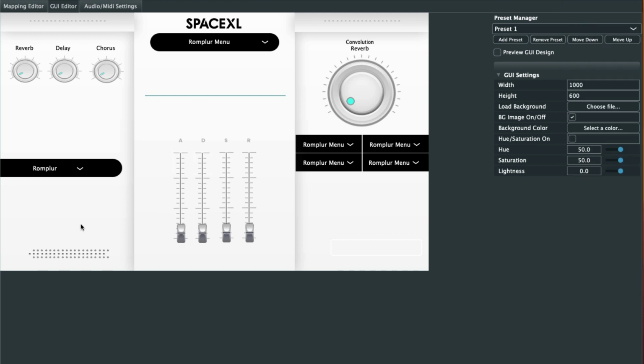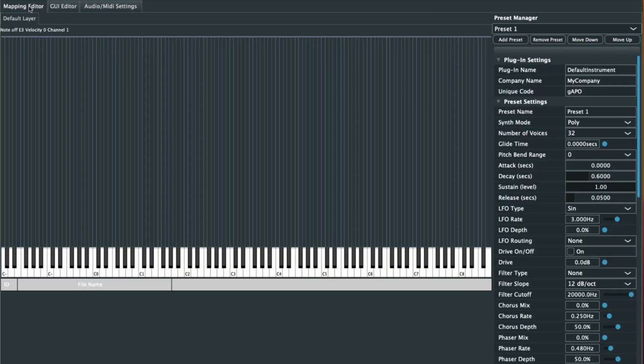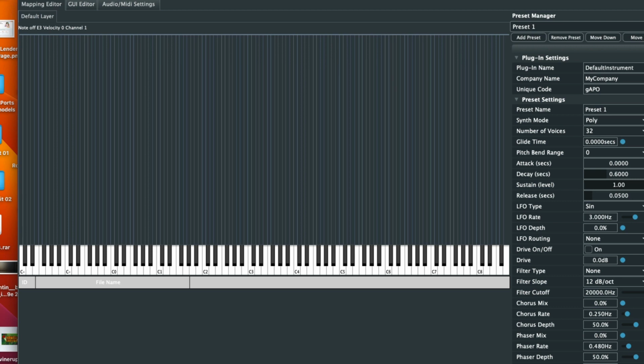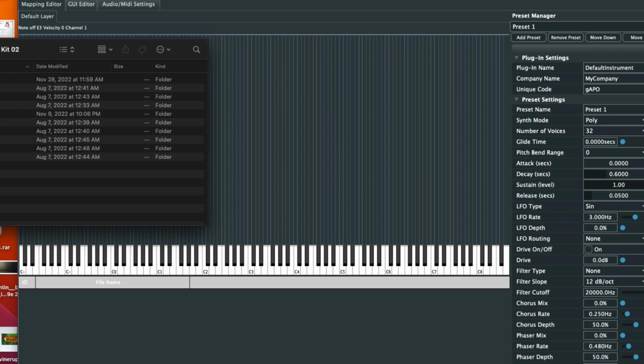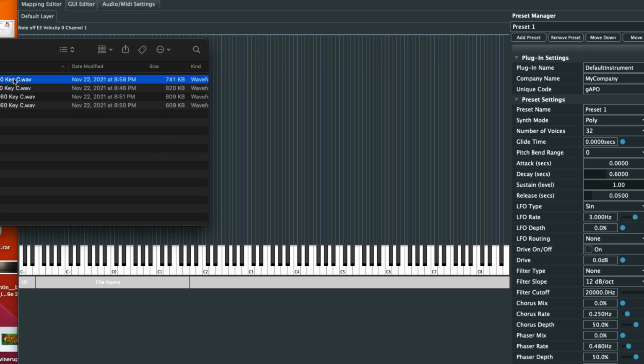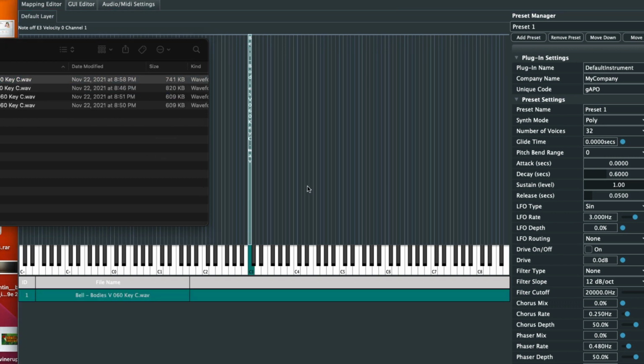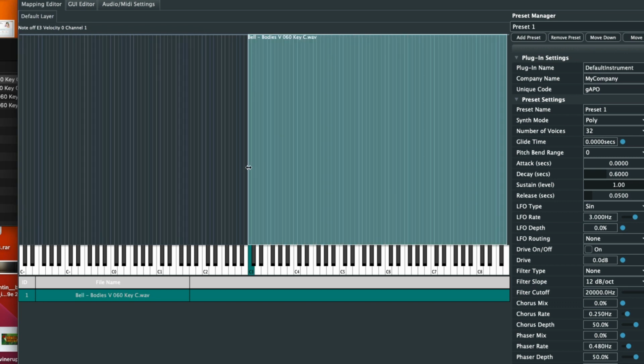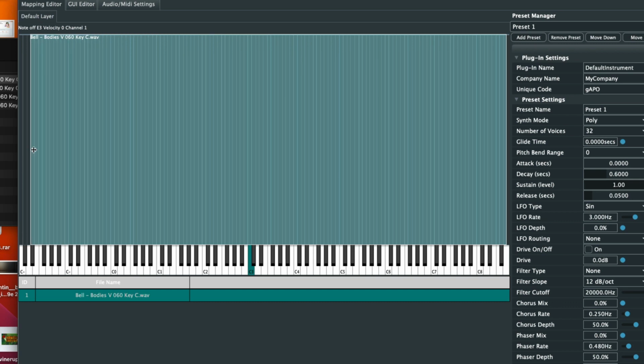So there we go. Our plugin has been created now. Let's go ahead and test out what it sounds like by adding some sounds. So let's go ahead now and grab some of our one-shot samples. And we can go ahead and create a pretty cool plugin here. I'll go ahead and stretch out this one shot across multiple keys in each direction. Let's kind of play, see what it sounds like.